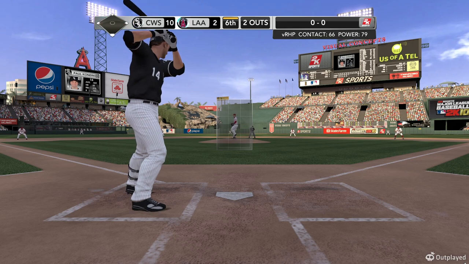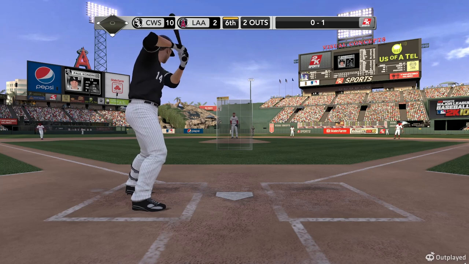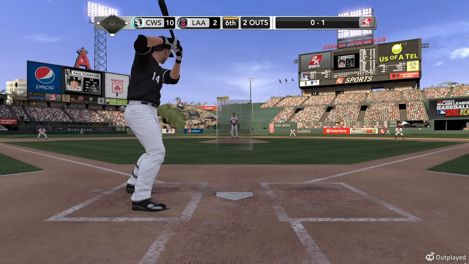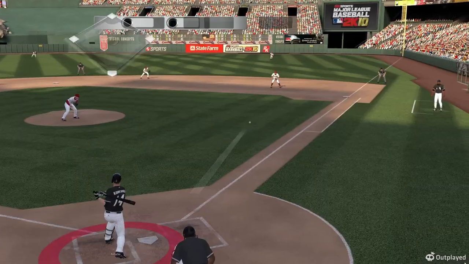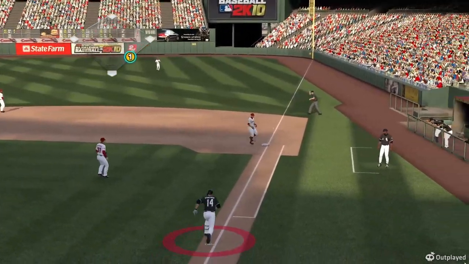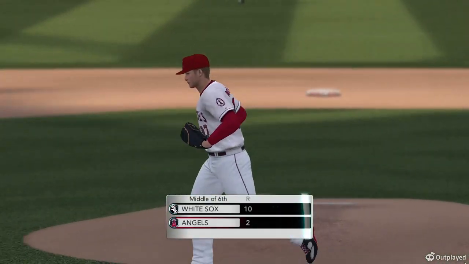And he starts Konerko out. Swinging from the heels, and he missed it. 0-1. His career average, an even .300 against the Angels. Hit sharply towards the hole. And he'll step on first to retire the side. They pick up a run on one.